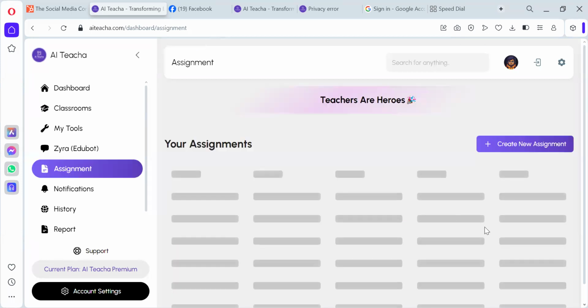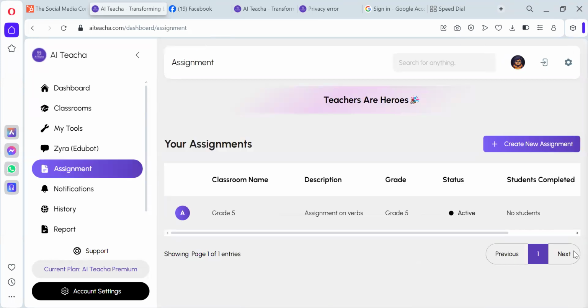So here in assignment, you can create assignments for students. Now, the beautiful thing about this assignment is that you can create assignments where your student can get clear guidance while they are taking the assignment. Now, we also believe that this is groundbreaking because it's going to solve so many problems.